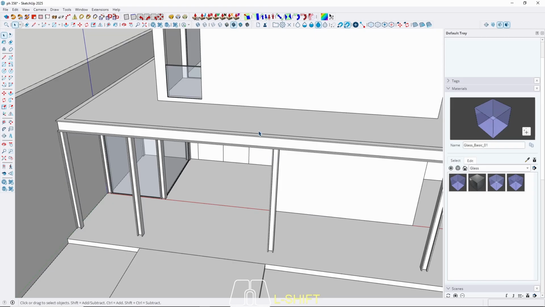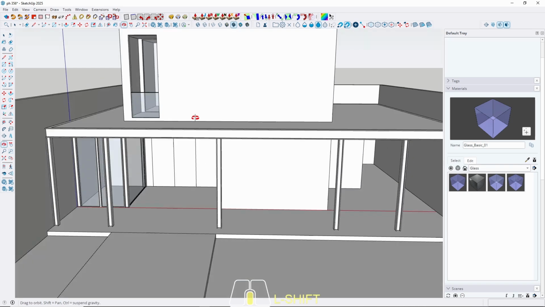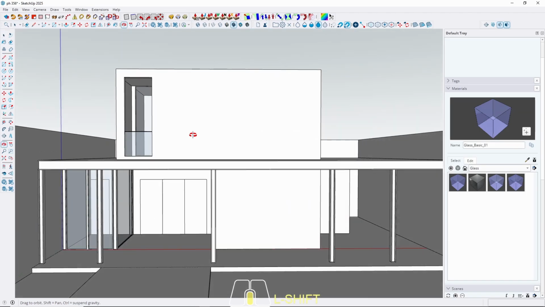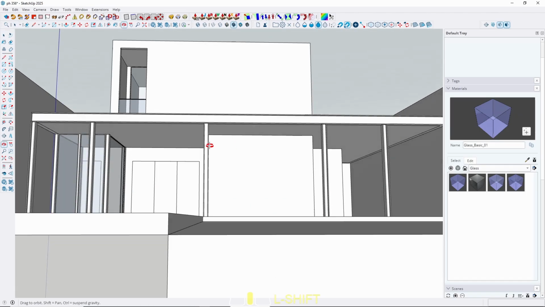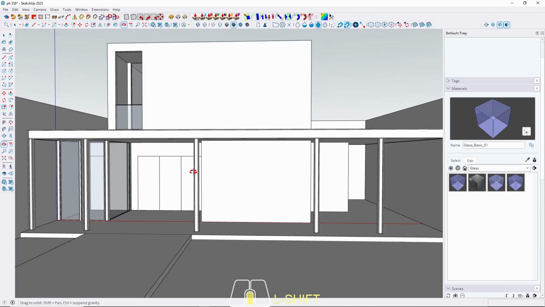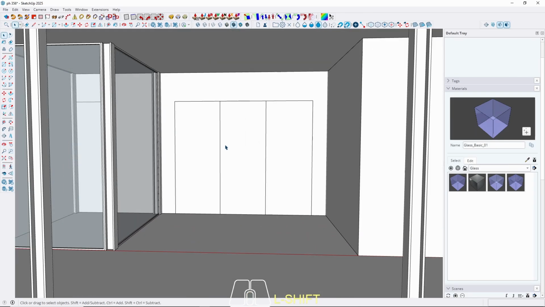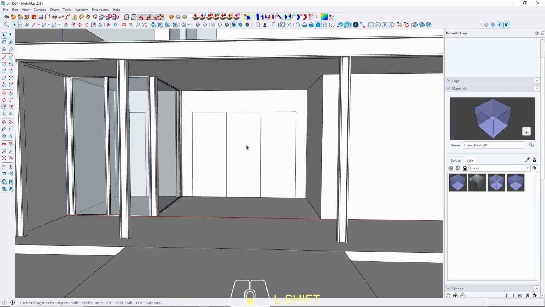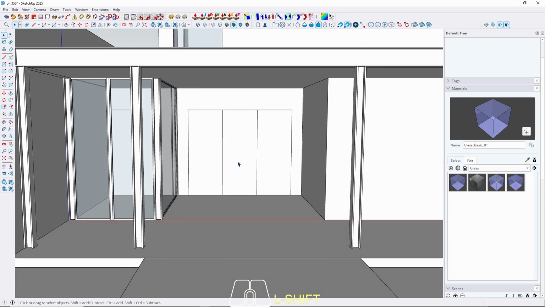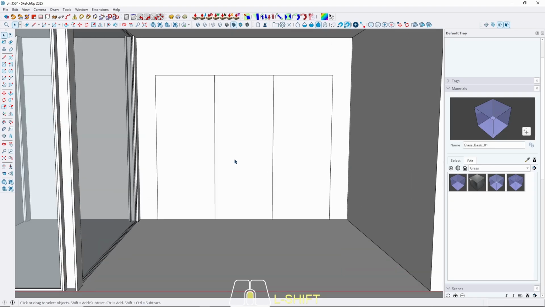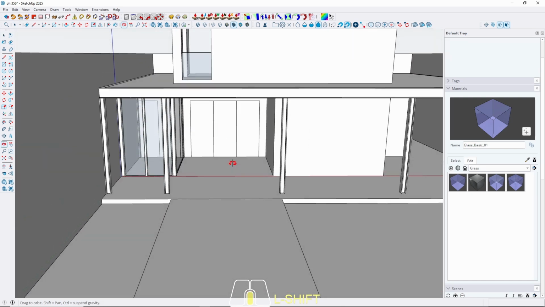That's nice. And then next we have to detail the door. There should be a handle. Or just leave it a hidden door like this. Okay.